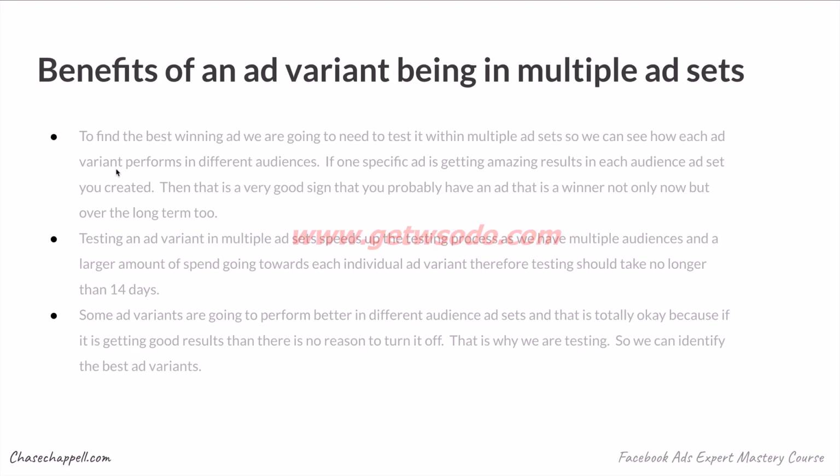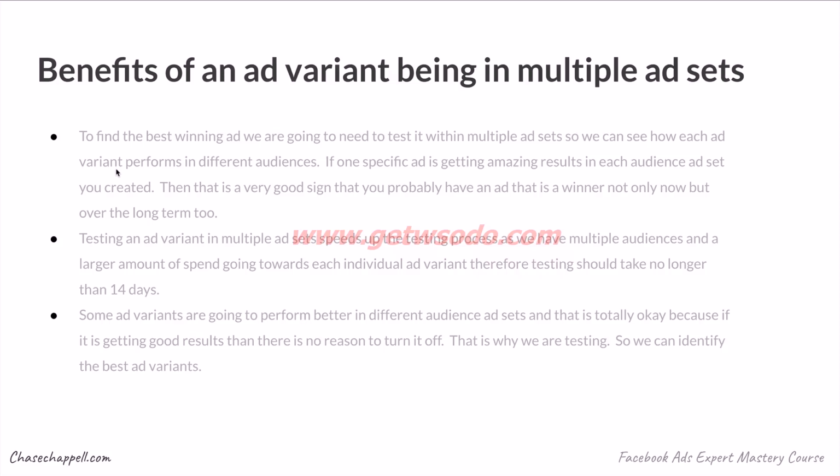It speeds up the testing process as we have multiple audiences and a large amount of ad spend going towards each individual ad variant. Therefore, testing should take no longer than 14 days in order for us to identify what ads are working. As long as you have all those ad sets set up and the amount of money being spent on each ad, you should be able to identify which ads are working and which ones are not.